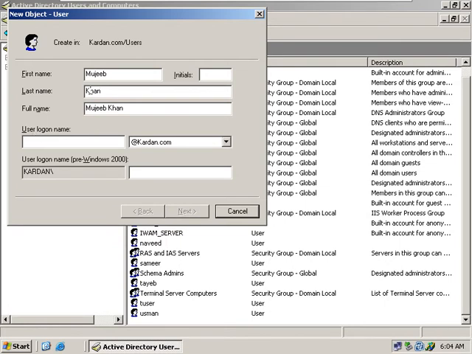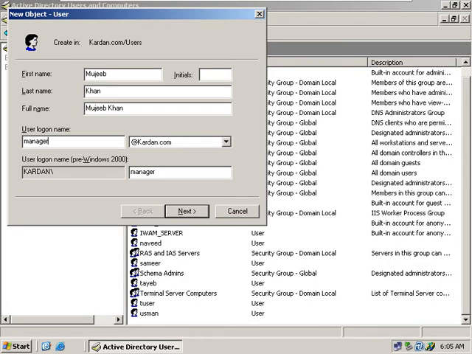This is not the login name. The full name, or the first name and last name, is different from the logon name. The logon name is the name using which this person will log on to the computer system. He will be using this account to log in, but the name is actually used to identify that person. So the name is Mujib Khan, and for example, his username is Mujib. You can write the full name of this person, no problem, but there should be no space in between. For example, Mujib space Khan, no, you cannot use that. Or you can use another name, for example, manager. The login name is manager.